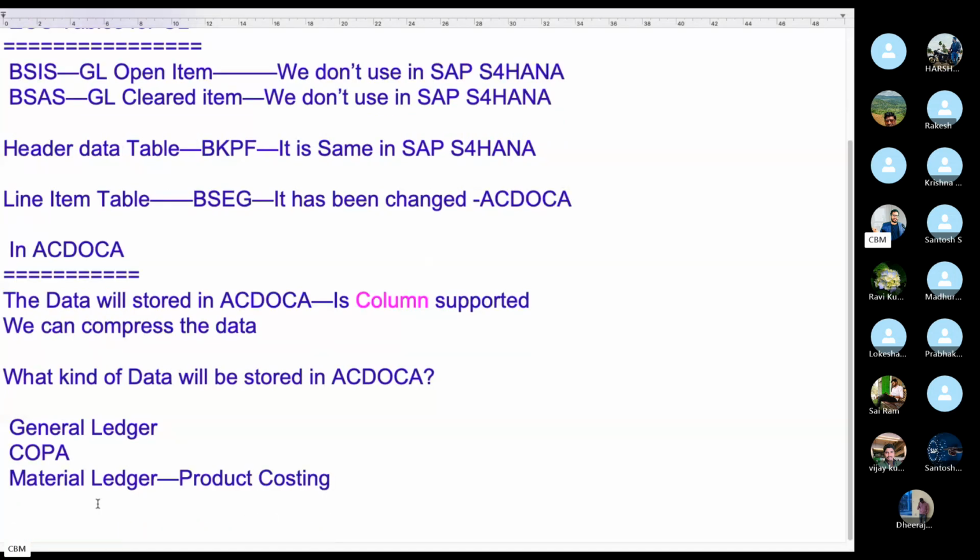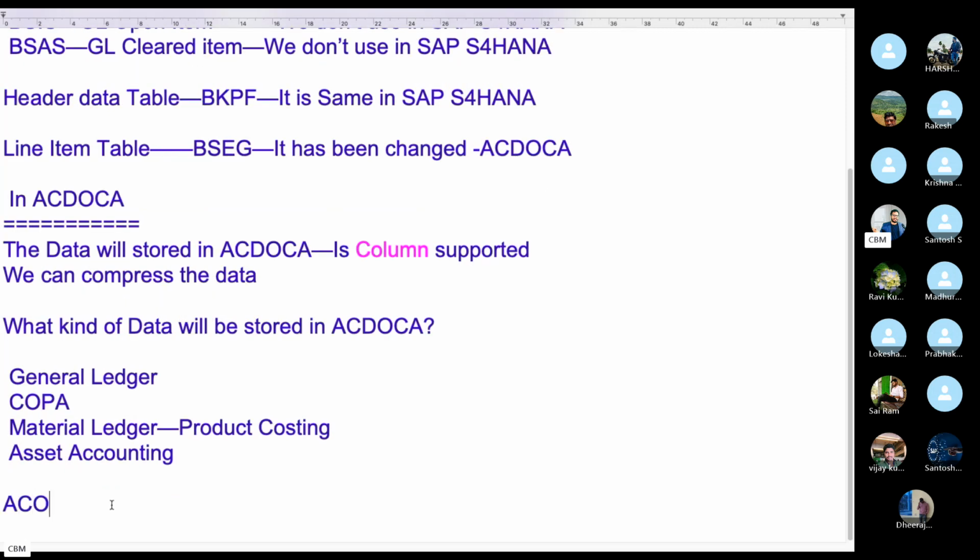And asset accounting: all asset accounting line item data. So general ledger including accounts payable and receivables, COPA, material ledger, and asset accounting. See, it is including CO data.